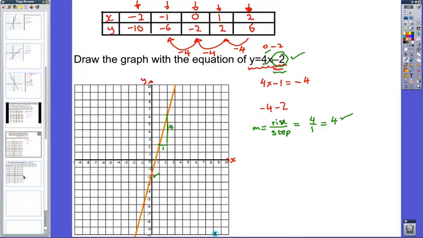Now, another quick hint. They will not give you the graph like this. They won't even give you a graph. Like I said, it's just going to be one line for a question: draw the graph with the equation of y equals 4x minus 2. What you have to do is draw your table of values and pick good coordinates. I've picked 0, 1, 2, minus 1, and minus 2. You don't have to do this. You could have done x's 1, 2, 3, and 4, work out the y values, and then just draw the equation of a line.